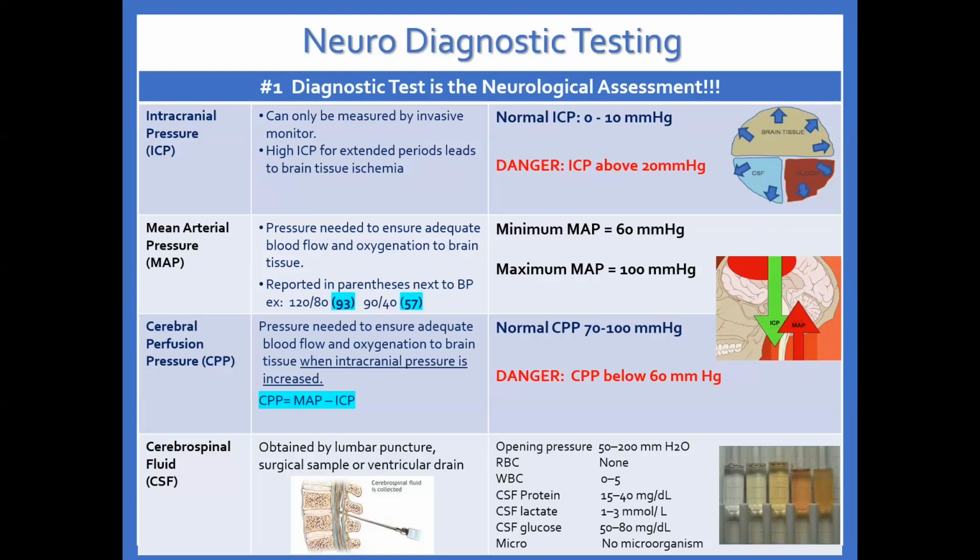So it's saying that if your mean arterial pressure is, let's say 62, and you know you have an intracranial pressure of 15, because you got a monitor in and they're worried about it. We're going to find our cerebral perfusion pressure by taking our mean arterial pressure and subtracting the ICP from it. Because this is an increased amount of pressure that we're having to deal with. So we take 62 minus 15. It's, what is it? 47.